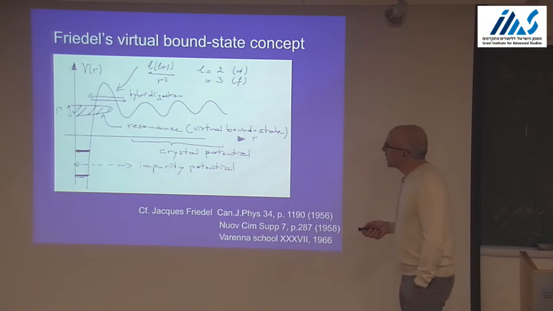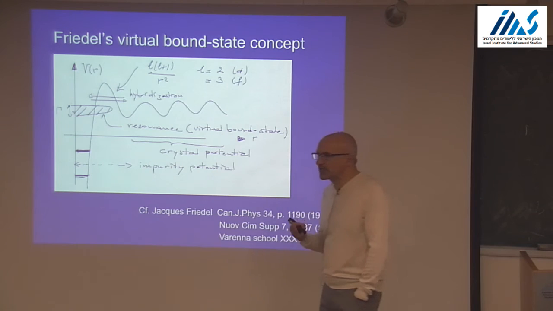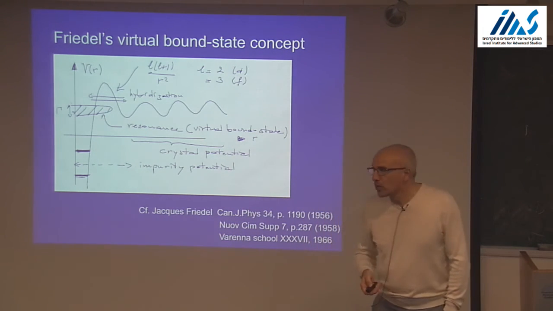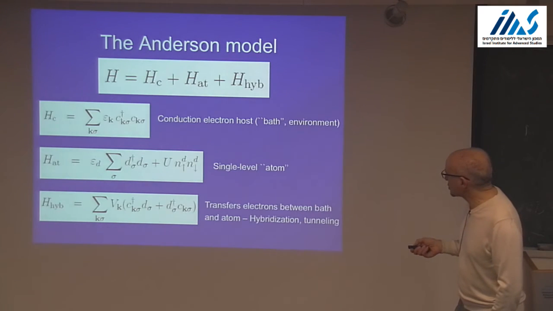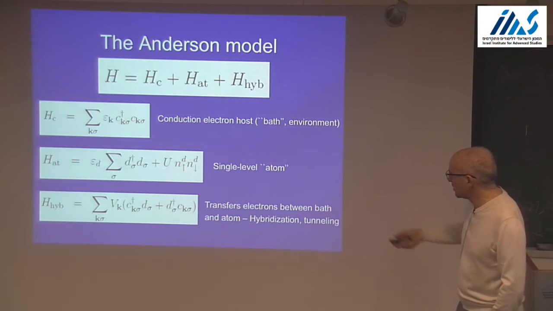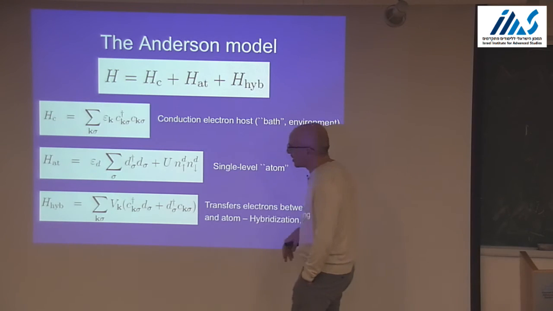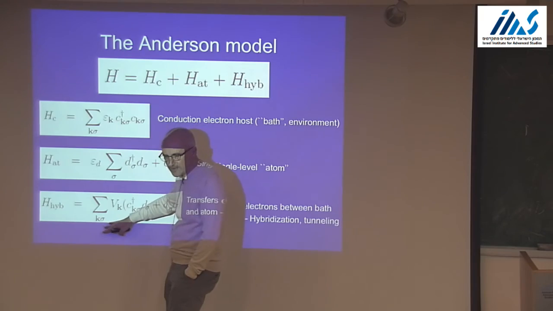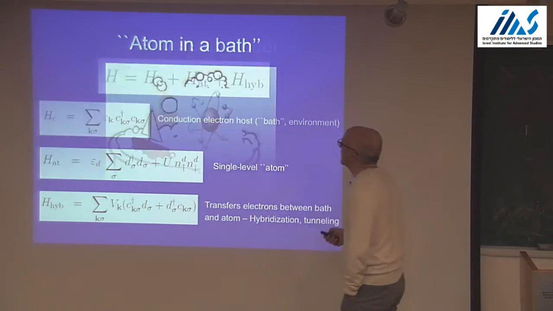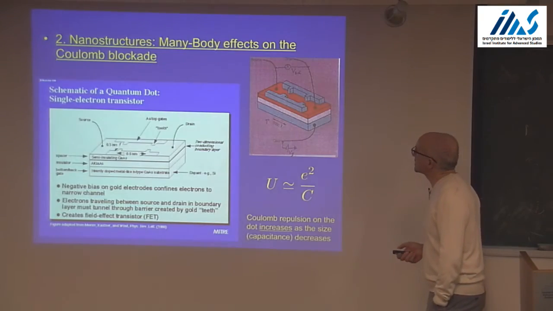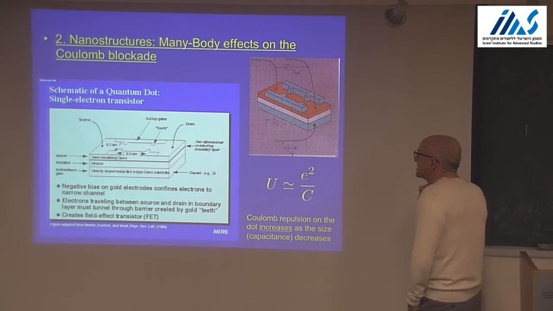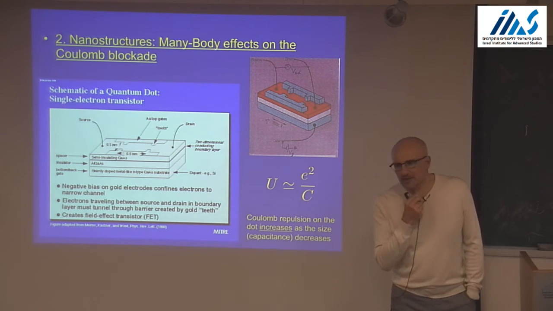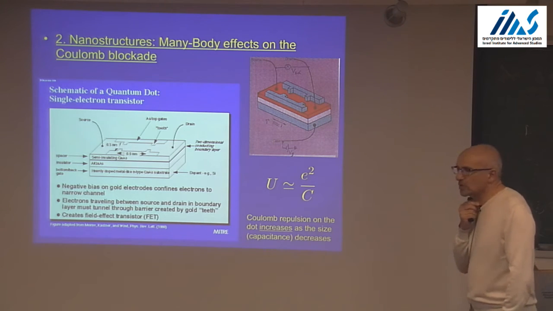Of course, this model actually elaborates on earlier ideas, in particular the ideas of Friedel, who didn't worry too much about the interaction here, but invented the concept of the broadening of this atomic level by the coupling to the bath. And this is what he called the virtual bound state concept.